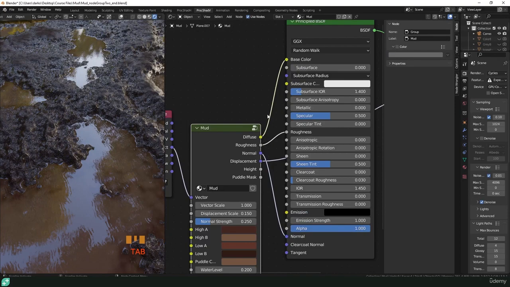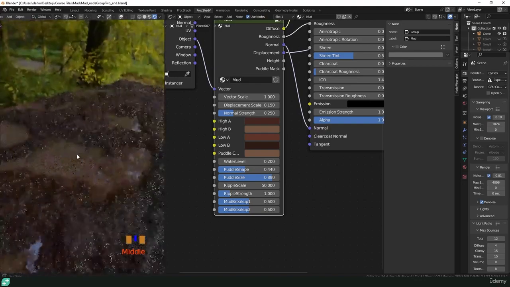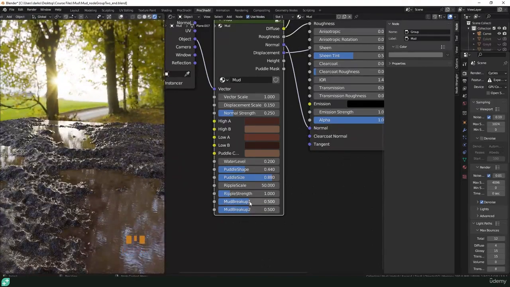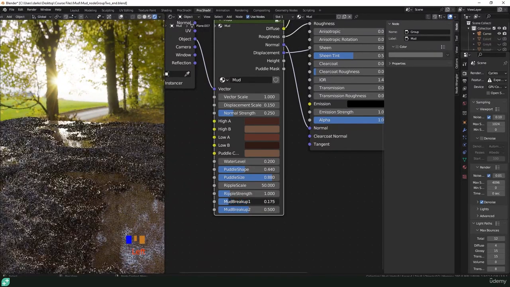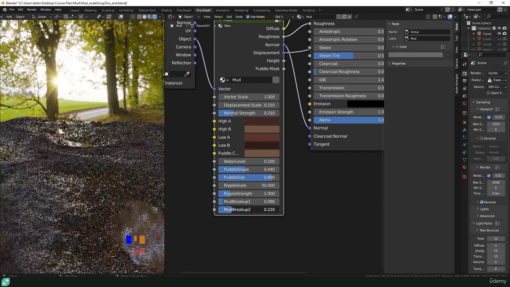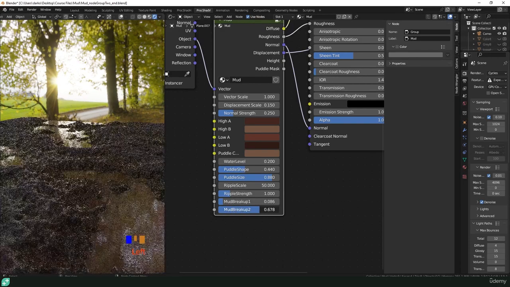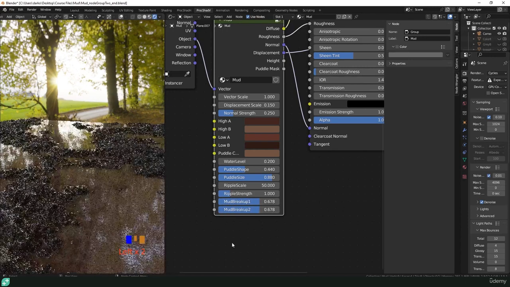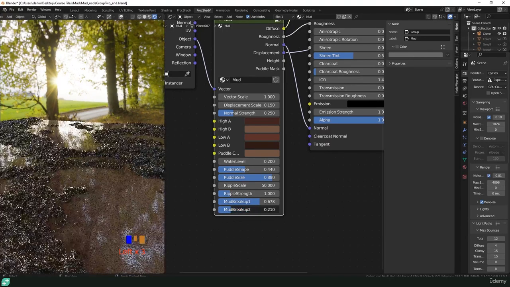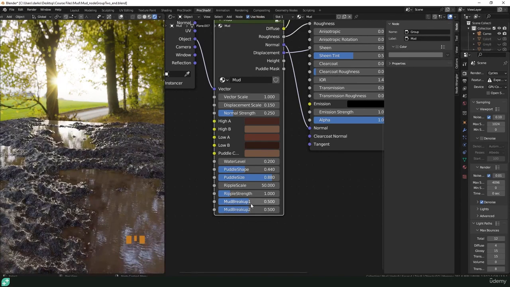And let's tab out and check these settings. So you can see on our mud at the moment with our default values, it looks quite nice. We can take this mud breakup 1 and reduce that down, and we get a different looking mud. We can take our second one, decrease that again, everything is flattening out. We can increase that up to get a different effect. We can increase the first one up, get a different effect, take this one down. So just between these two different controls, we can get quite a lot of different variations on our mud texture. I'll take both these values back to 0.5.